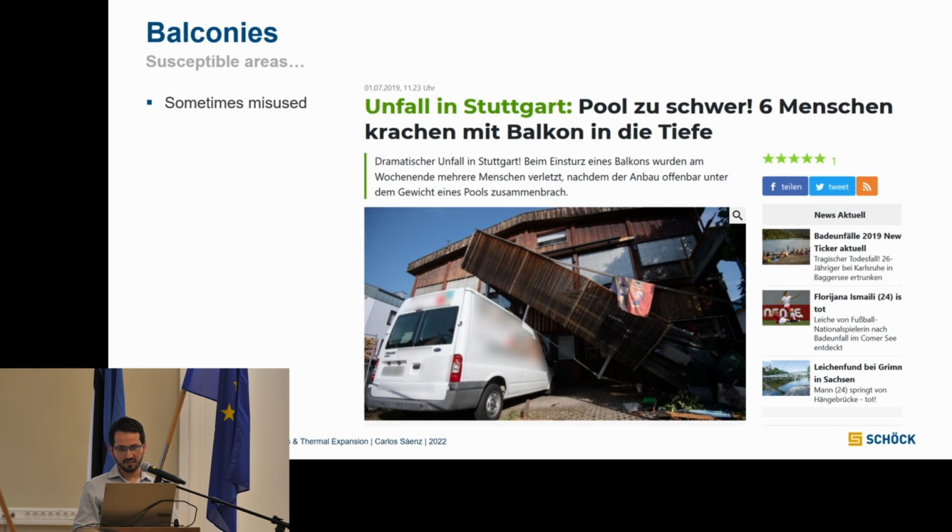So here we have another example. This is an article in Germany, but just to say that some people thought it would be a good idea to put a pool on the balcony because, at the end, why not, right? But what happened? Imagine the weight of, let's say, 40 to 50 centimeters of water. The balcony was not supposed to work with that load, so people may change the conditions too, something you cannot control, and it's important to pay attention to that too.